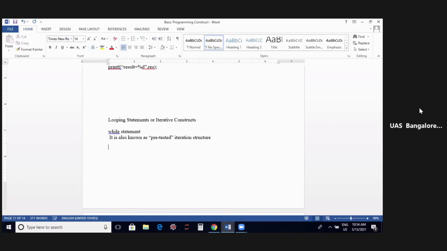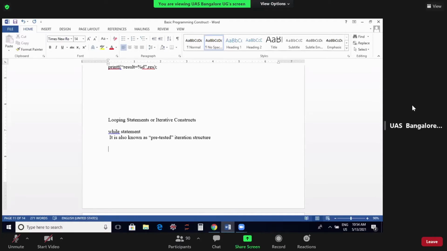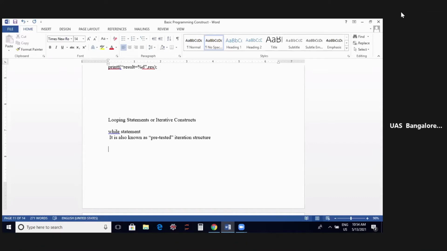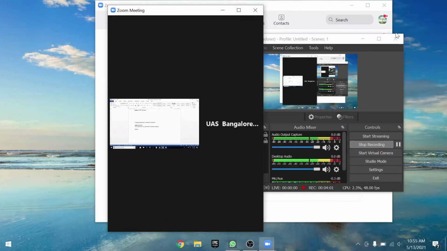It means here the condition is checked at the beginning. Only when the condition is true will it go ahead with the execution.